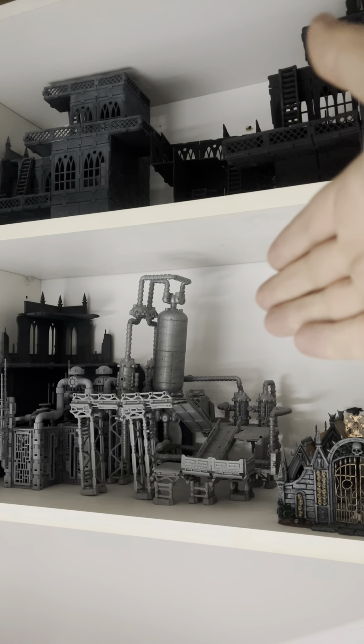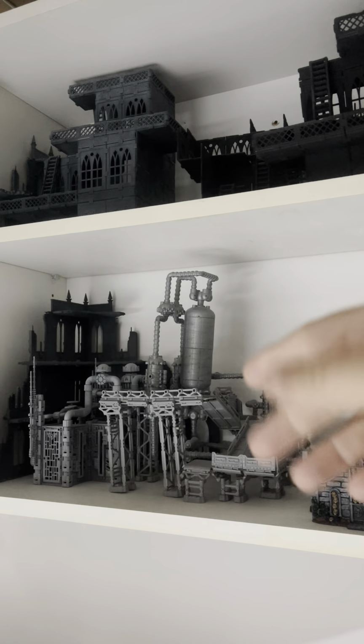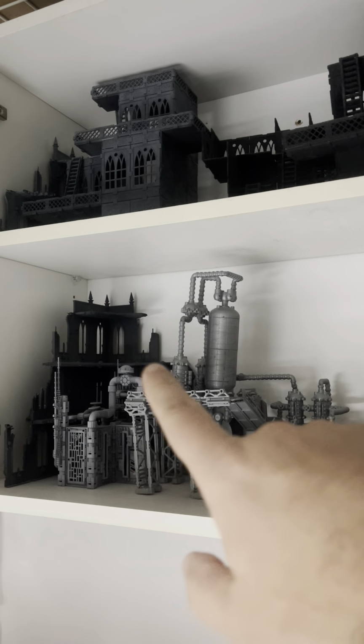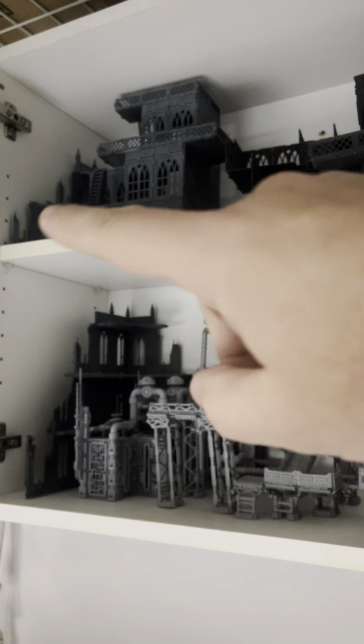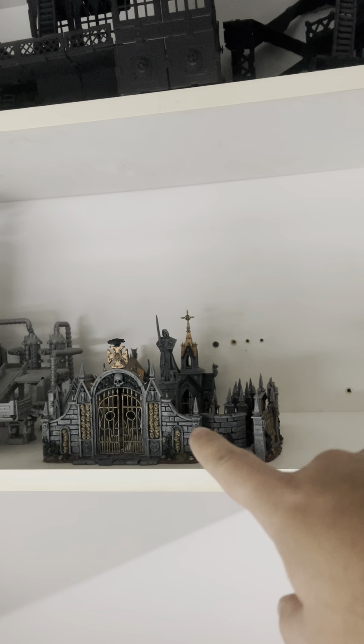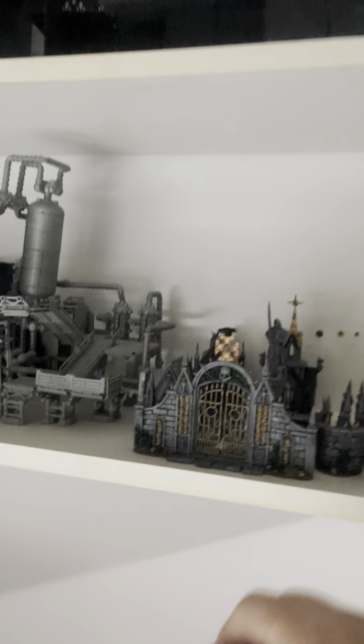But now, with 3D printing the way it is, you don't really need to hunt this stuff down and build it. But right there is also the power plant. Back there is some crappy terrain from a bad company. Who needs that stuff? And there's another one of those back there too. But then here's some more from that company. But this is actually worth the price of admission, I think.